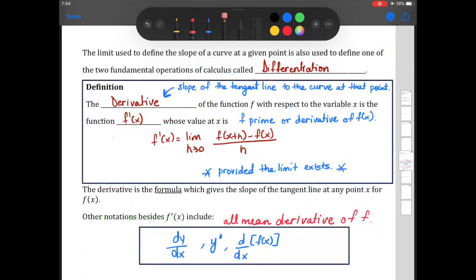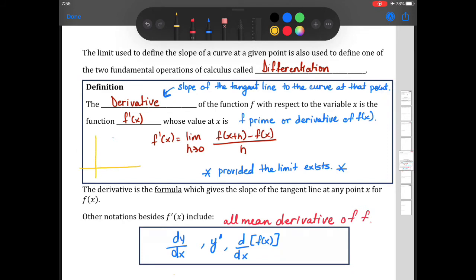So today's lesson, lesson 10, we're going to be talking about what is a derivative. A derivative is basically the slope of the tangent line to the curve at a point. I'm going to do a quick sketch of it, and I hope that makes sense to you. So let's say I'm going to do it here.